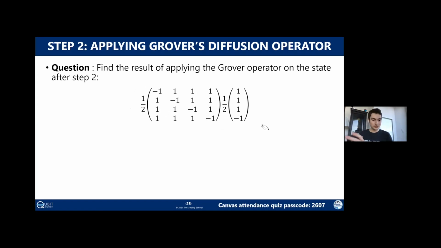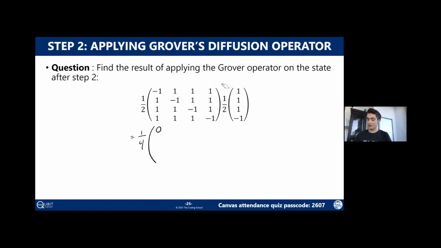So let's go ahead and do a little bit more matrix multiplication. This one will be a little bit more difficult to work through, but hopefully not too bad. So I'll bring all of my coefficients out front. That's going to be a 1/4. And then we're going to get a vector out of this. And we'll start off with the 1st row. So the 1st row, we are going to get -1 times +1. That's -1, +1, +1, because both those are 1s. And then the last one here is going to give us a -1 again. So if you tally all that up in your head, it's 2 +1s, 2 -1s, and so that goes to 0.